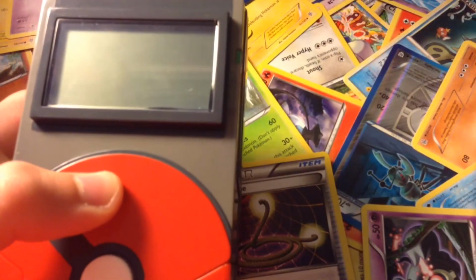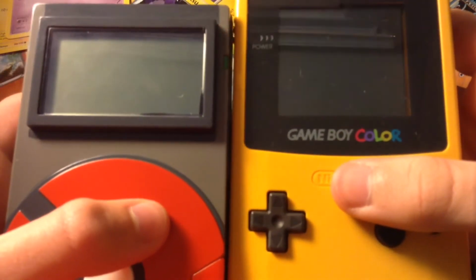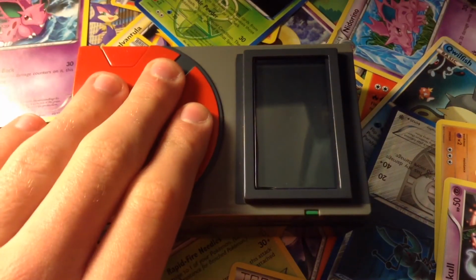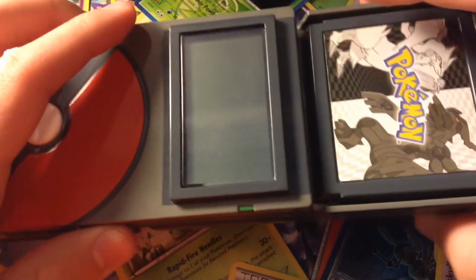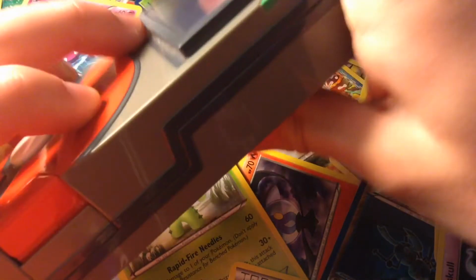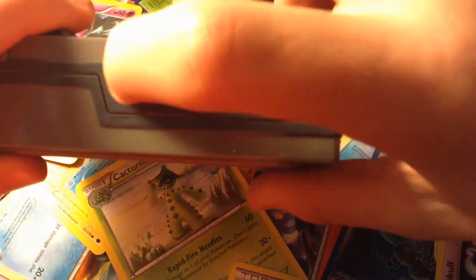Up top here, we have about, I'd say, a 2-inch display that is actually smaller than the Game Boy Color's display, and more green. Before I continue with the review, I would like to say that I actually really like this thing. It's really neat to have. Even though it has many cons, it's not the greatest technologically or software wise, but it actually is really neat to have a Unova Genuine Pokédex. And it's pretty cool. It has a nice speaker over here.